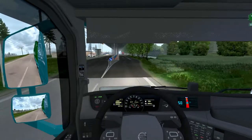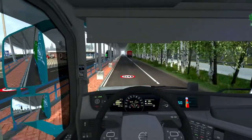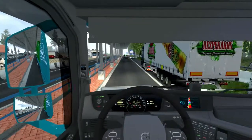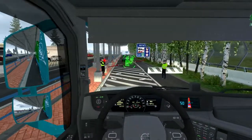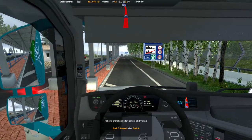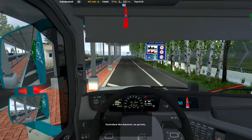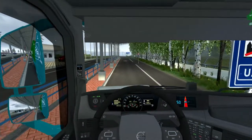So, not far from Suceava, we have the border to Ukraine, and that is where we are right now. And I see it starts to rain as well. I really like these border control stations. I said it before, but these are very good. And here we are. So let's check the papers, and then hopefully, if everything is okay, we can enter Ukraine. And everything was in order, so Ternopil, Ternopil, here we come.